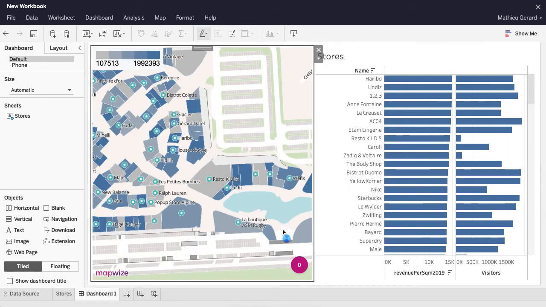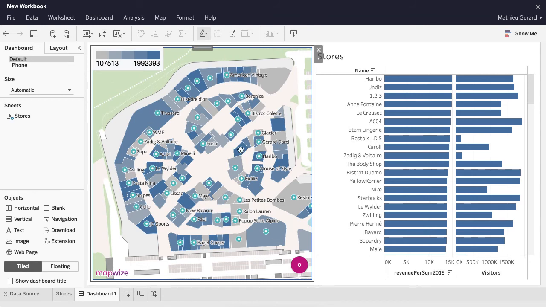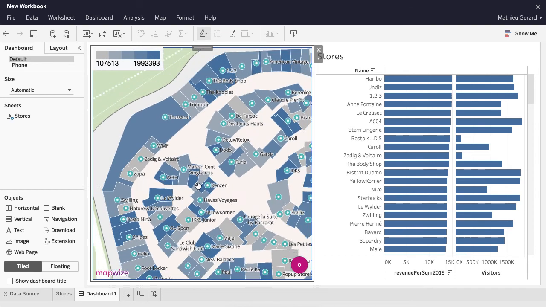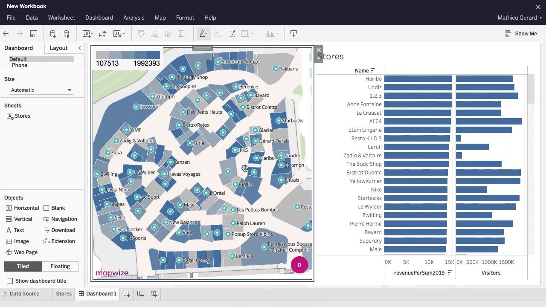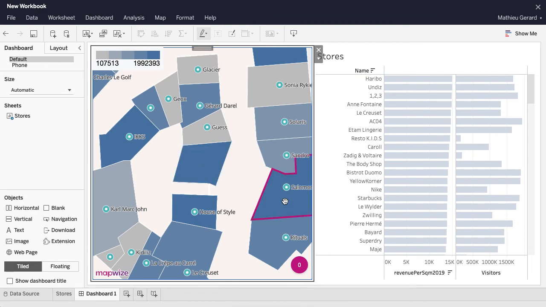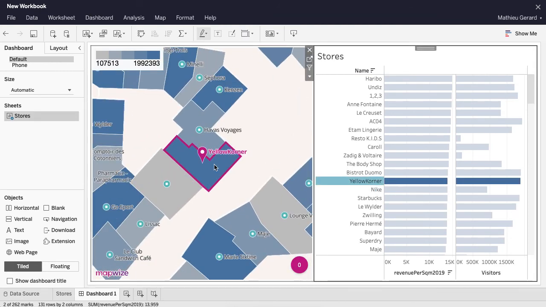I'll save that, and instantly I will get the map of my building with each of the points of interest colored depending on the scale and the value that was just given through the Excel file, with the ability to browse in, to zoom, to select, to look at all the points of interest, to say, hey, what about this point there, and to be able to really make links between the map and the other graphics.